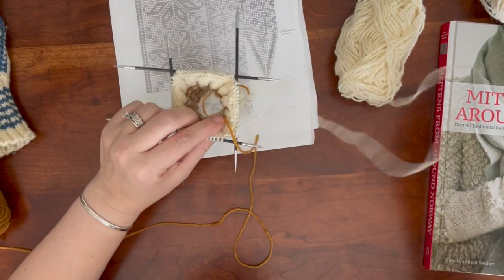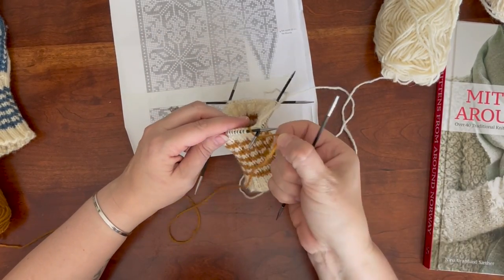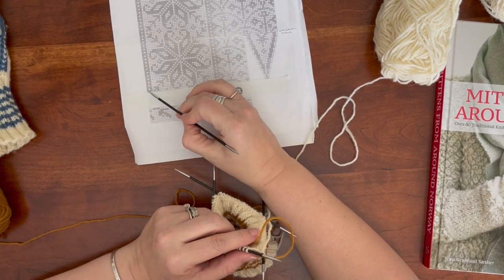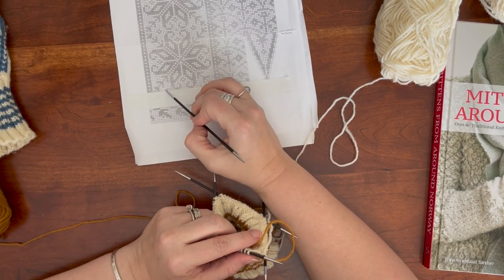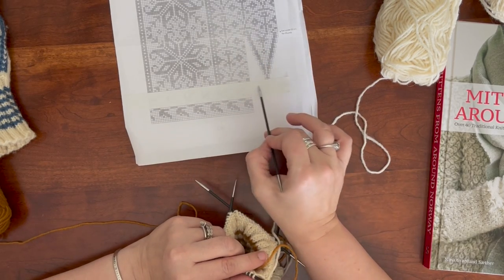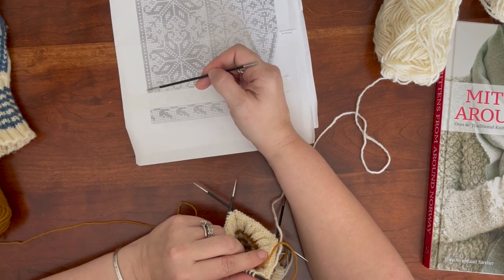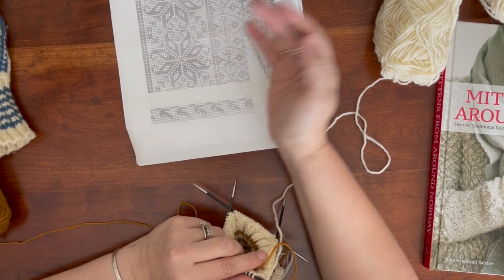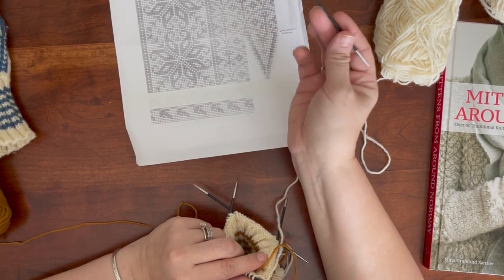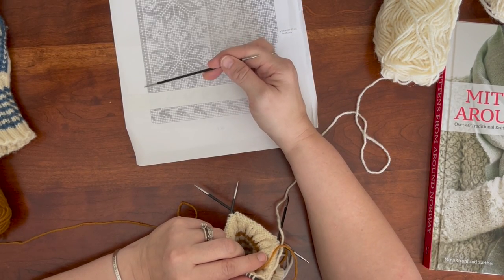So color work is as simple as you just pull the piece of yarn that matches whatever color is on the pattern for that particular row. This is why I tape it off so I can really keep track of that. And then I'll also mark off each row that I do so that if for some reason the tape comes off, or I walk away and don't work on it for a while, then I will know right where I am.